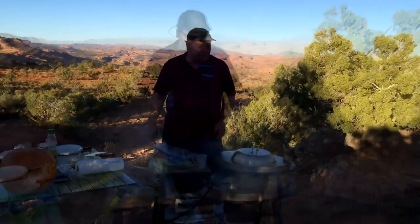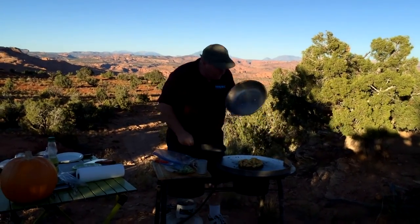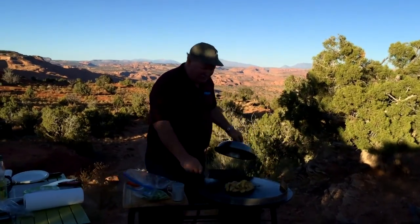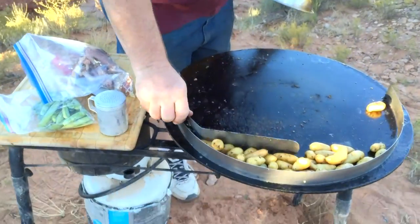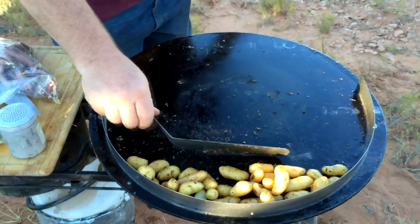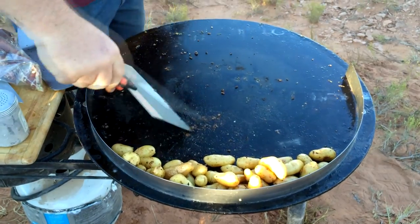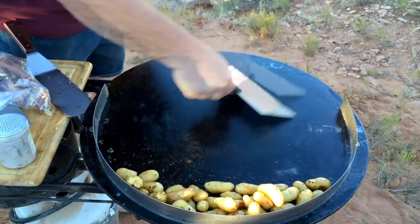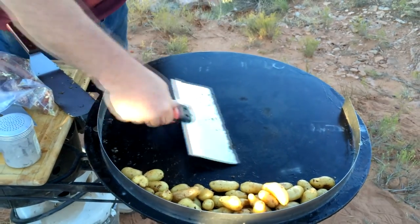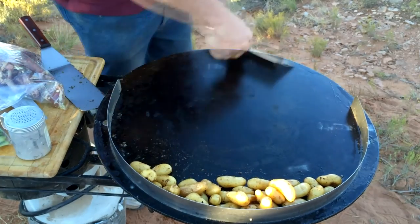All right, the potatoes are just about done. We're gonna lift that up. Oh, that smells so good and so garlicky. So we're gonna just set those up there against the strap-on. And then scrape off any of this stuff here. Some of the taters, a little bit of starch on there.